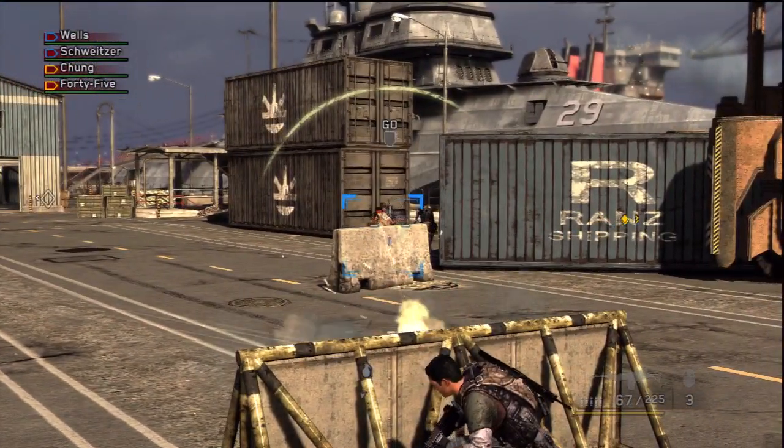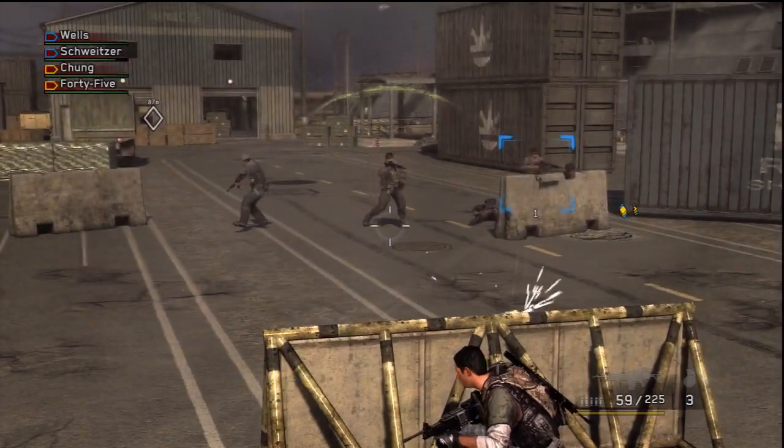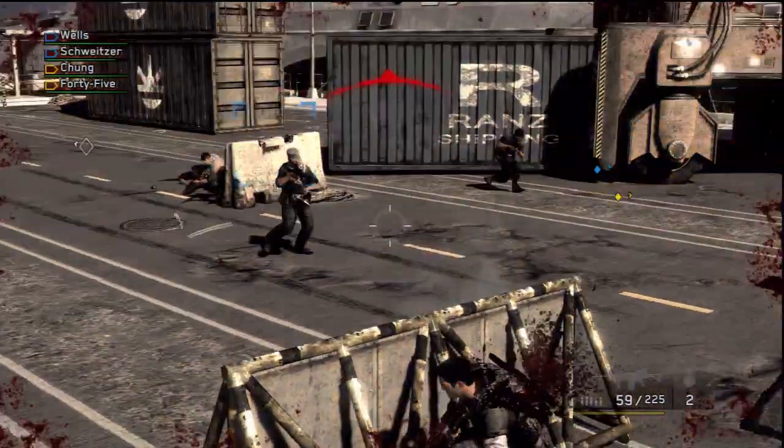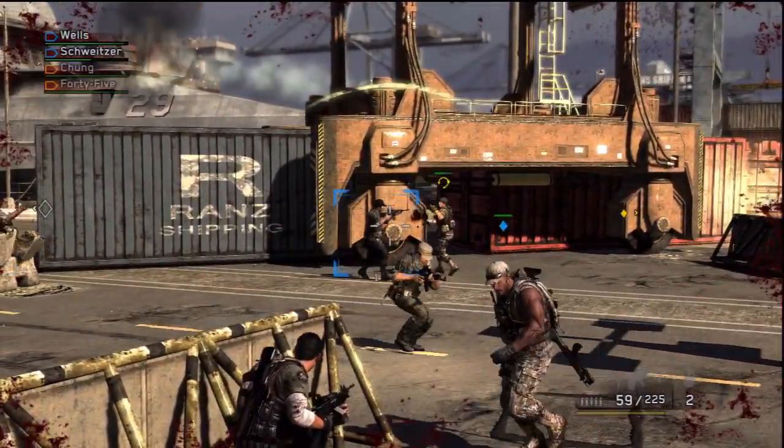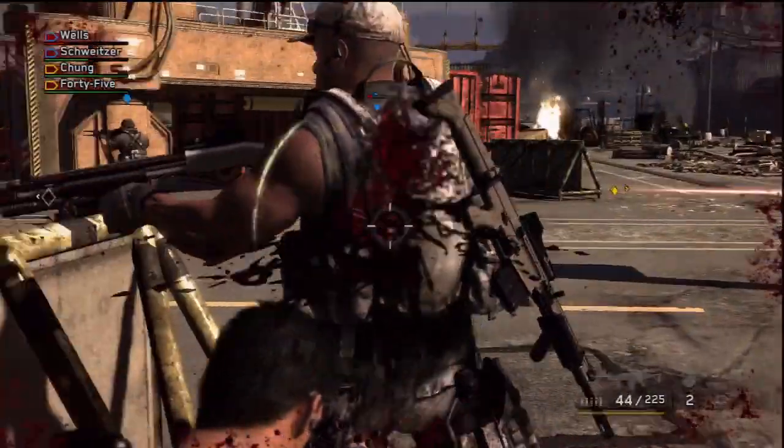There's a bunch of them on the right hand side right there. We're going to have blue team target them. And we're going to keep popping out whenever it's a smart idea to do so. We're going to throw grenades at them. We're going to continue to have blue team target them.